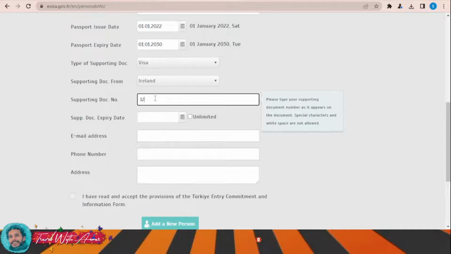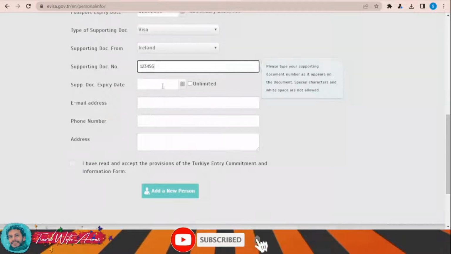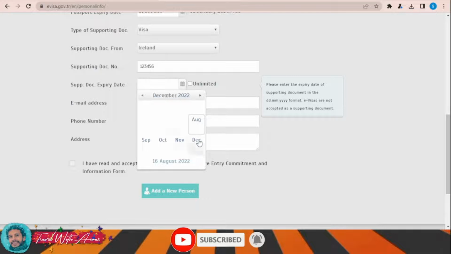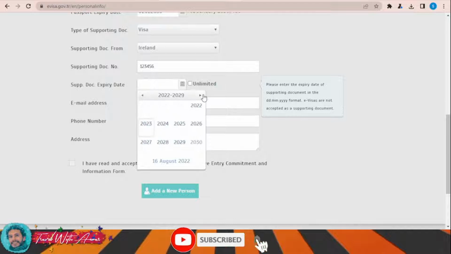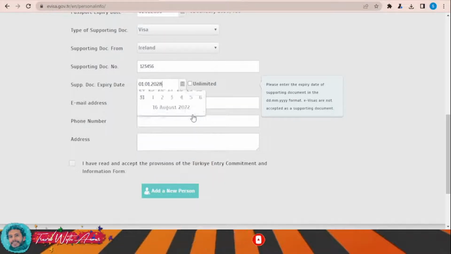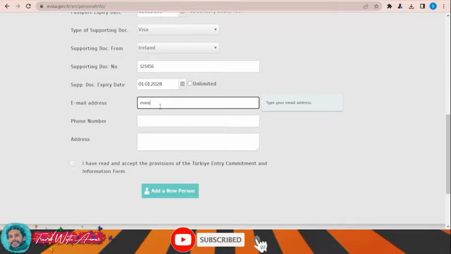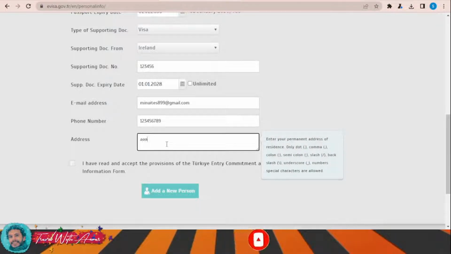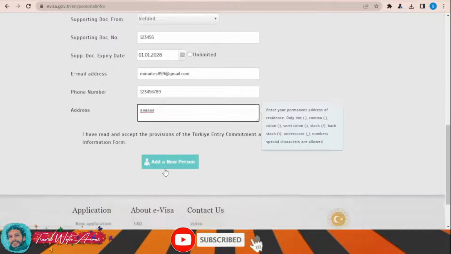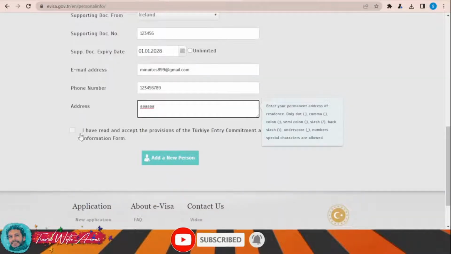Supporting document number 1 2 3 4 5 6, expiry date, for example, this date. Email address, phone number, address. I have read and accept the provision of the Turkey entry.